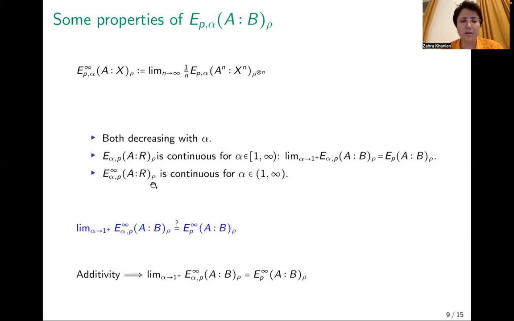Whereas for the regularized version, it's not easy. At least I don't know how to prove whether it is continuous from the right at 1. There are many other quantities in information theory whose regularized versions are not known to be continuous or not. Showing continuity for this kind of expression is very important, and there are many that are still not known. So this is the important open question that I indicated in blue. The other point that I would like to mention is that if we can show the additivity for the Rényi entanglement of purification, then we can show that the regularized version is continuous with alpha, because it follows from the continuity of the normal Rényi entanglement of purification.